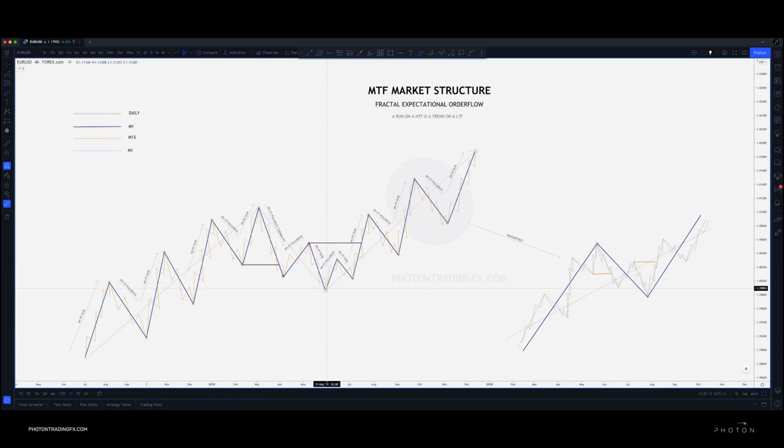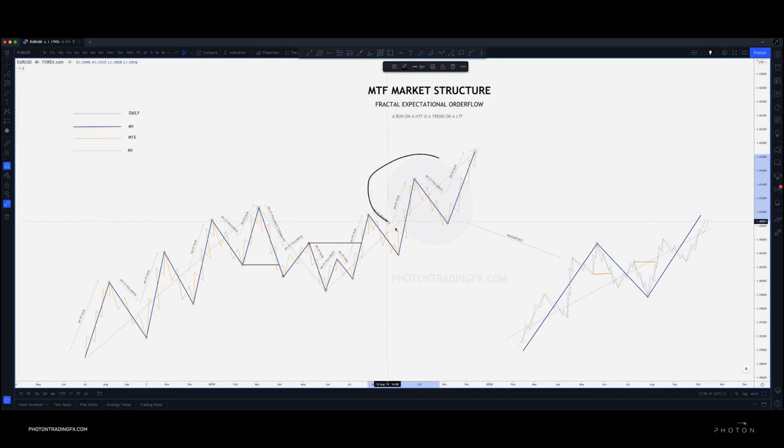The first thing that happens is the M15 switches bullish, which gives us a sign that potentially we're going to get that 4 hour counter trend pullback, right? Because the 4 hour is bearish at this point. But the M15 had to switch bullish to give us that first sign. And then when the 4 hour came up here and broke that 4 hour lower high to form a higher high, that tells us that potentially the daily higher low is now finished, the pullback is over, and we are about to switch bullish and get that break of structure, right? But it all happened on the M15 first. The M15 is your first potential indication that everything above is about to switch, right? So on and so forth.